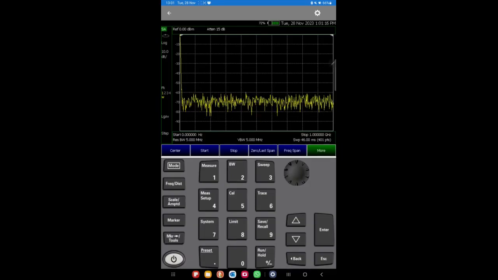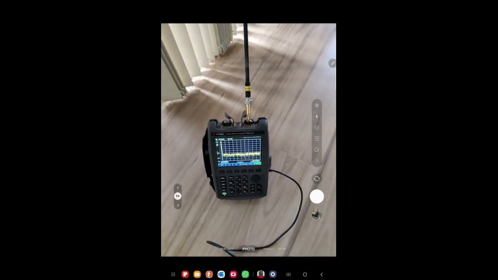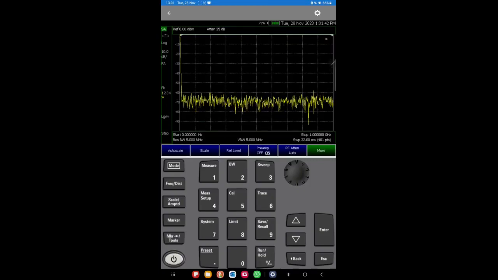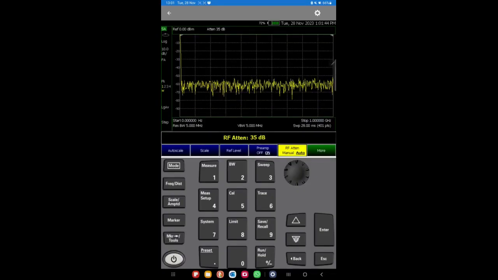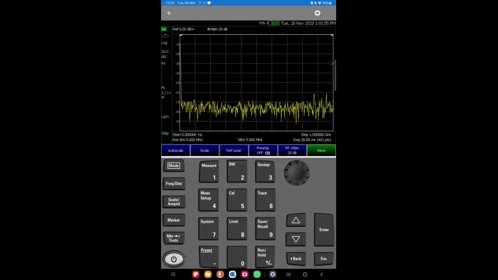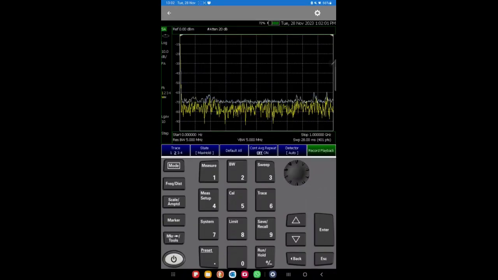And because this is an over-the-air measurement, there is some attenuation from the transmitter to the receiver on the FieldFox. I put the FieldFox on the floor because I run out of hands to carry it. We have an antenna attached to it, so I'm going to turn on the preamp, and let's set the attenuator to 20 dB just in case the transmitter power is way too high. Then the next thing I want to do is put on a trace max hold. When I trigger the sensor, I want to know where the frequency is.